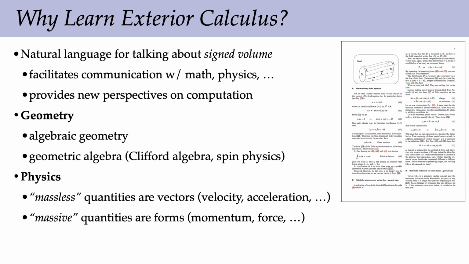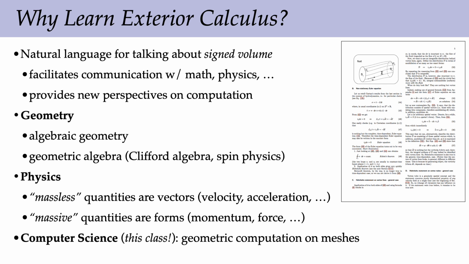In this class, we're going to put a special emphasis on computer science, on computation, and doing geometric computation on meshes. And exterior calculus will turn out to be a very natural language here because the mesh elements we've studied, K simplices, turn out to have a very natural correspondence with the objects we're about to study called K forms.